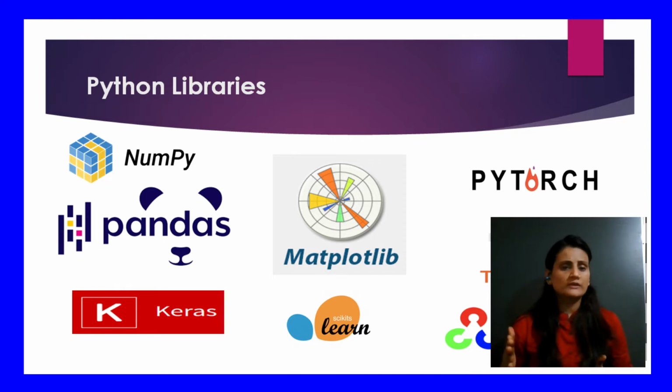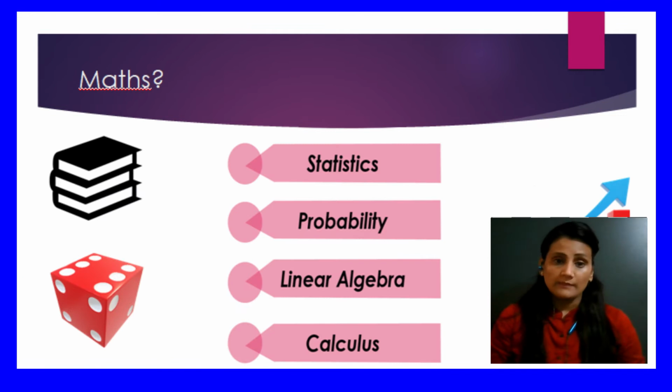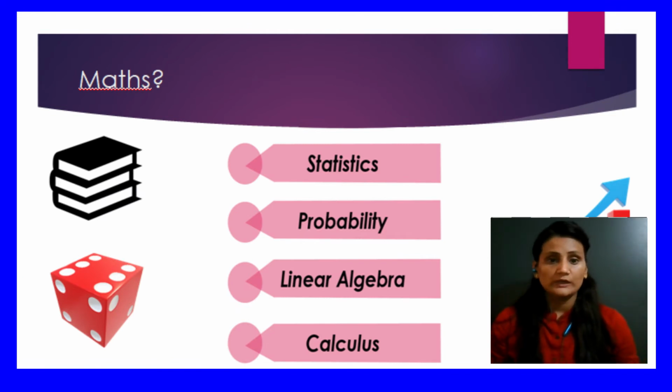These are all the good libraries that can help you achieve the tasks that you want to do in artificial intelligence and machine learning. Now, the mathematics or statistics that you need. For machine learning, you need to learn the algorithms, and algorithms are all mathematics-based, because these are formulas.